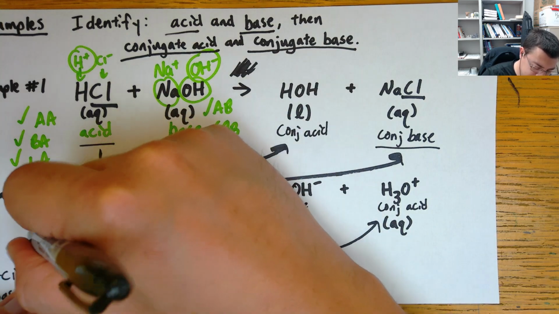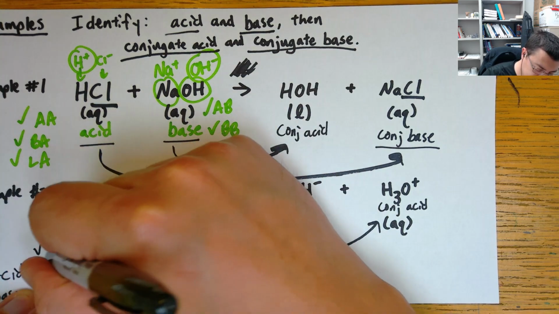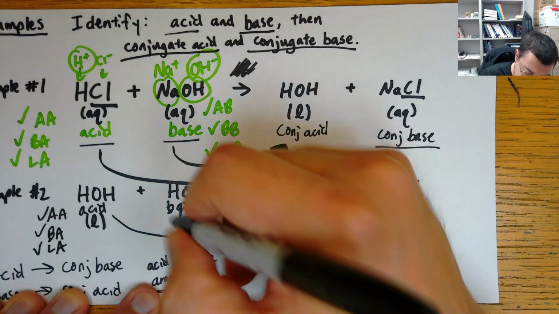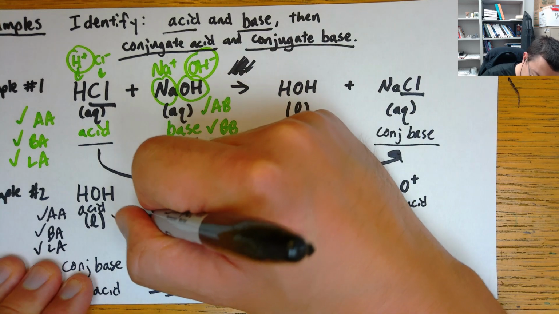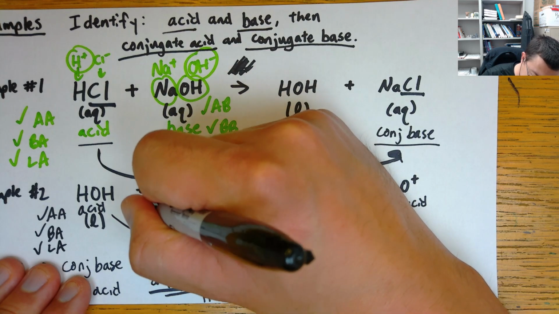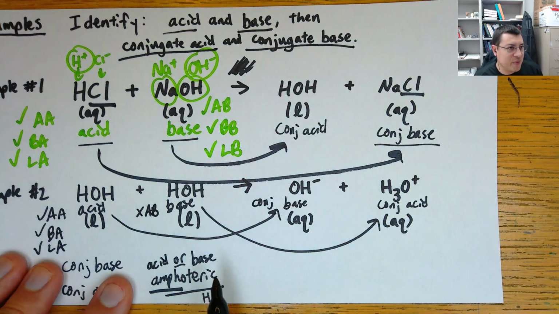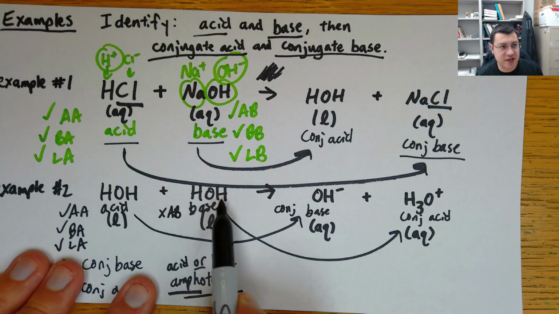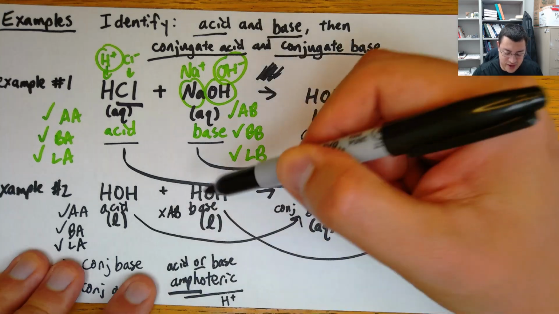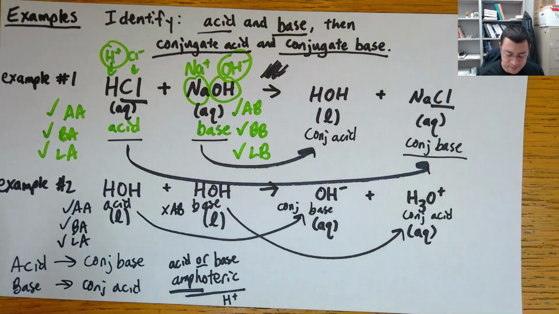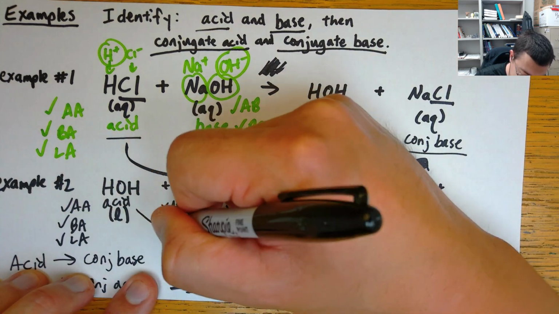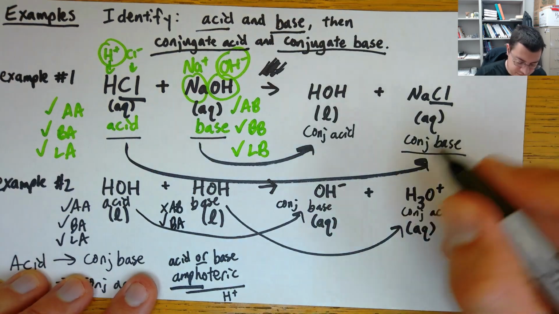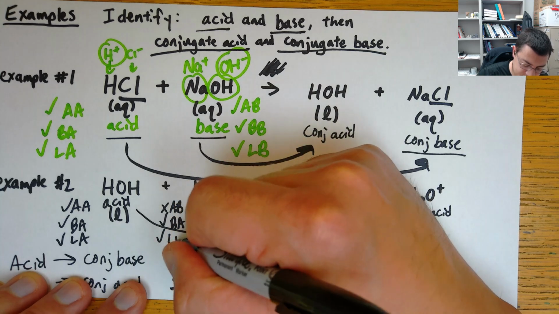It gave away H plus, which means it's also a Bronsted acid, which means it's also a Lewis acid. How about this one? I am not going to call water an Arrhenius base here, but maybe we could argue that we didn't have a hydroxide in its isolated form, even though you could try to maybe argue there's your OH, but I'm just going to say it's not an Arrhenius base. If you disagree, feel free to let me know. Bronsted base, yes, it accepted the H+, and it is also a Lewis base.